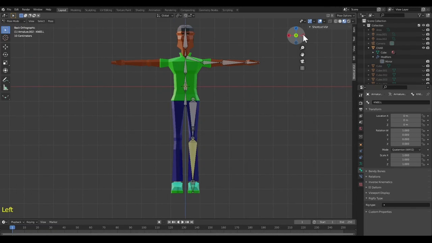Now I go back to my Y-axis. I hit A to select all of the bones. Now I go up and I change my mode to edit mode.